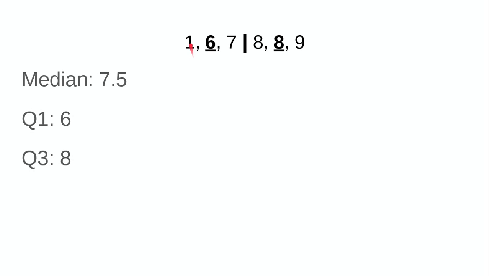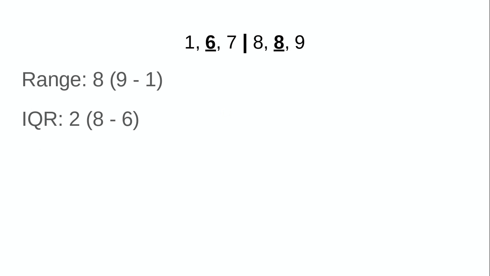And as you can see, we split the data into 4 equal groups. We got this. Then we have the dividing point, which is 6. Then we have a 7. Then we have this dividing point. Then we have an 8. And then we have the dividing point, this second 8. And then we have a 9. So we have 4 equal groups. That's what we're always doing when we're making our quartiles.